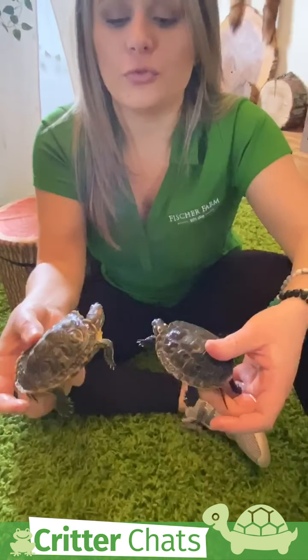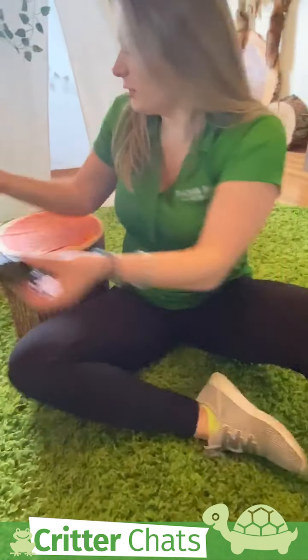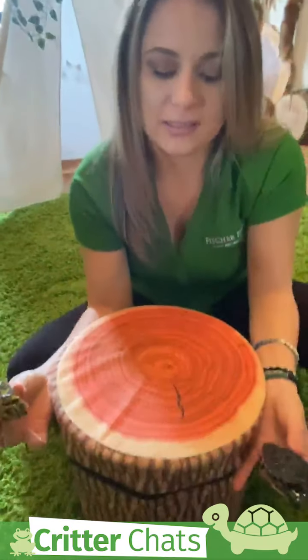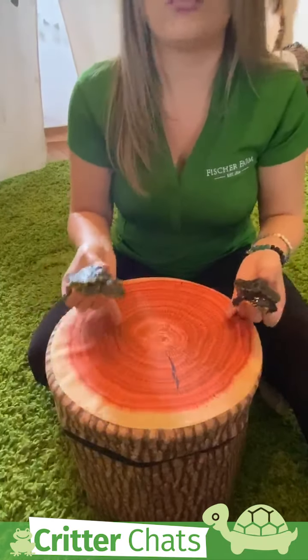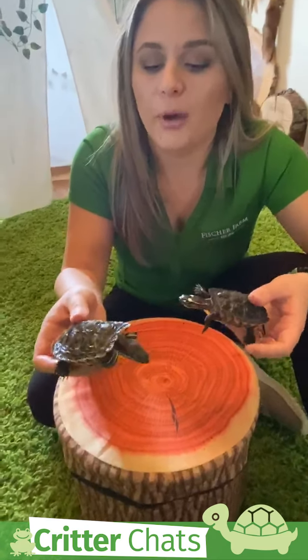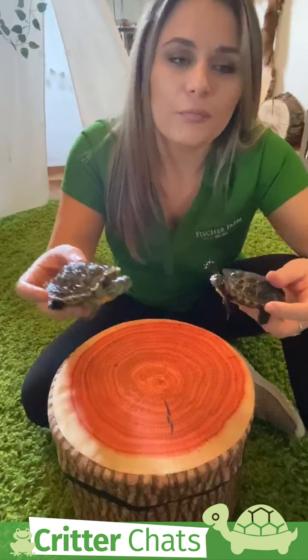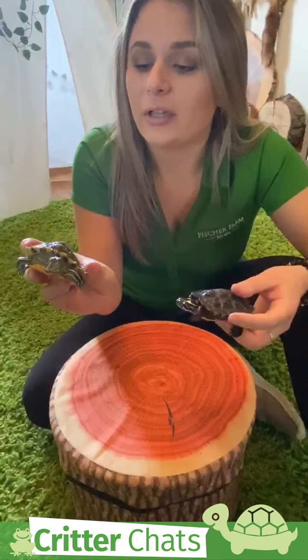Something interesting about turtles: if you look at the back of their shells you can see these little plates and they are called scutes. Scutes are similar to tree rings in the way that you can count how many rings are inside their scutes, just like you can count the rings on a tree to tell how old they are. If you look at this example of a tree you can see each ring represents a growing year. Same thing on these turtle scutes, but it is kind of hard to tell with turtles that have darker shells or not as many rings, and they do have some other bumps growing on them — so it is a little bit tricky, but experts can get a rough estimate of a turtle's age by looking at those scutes.